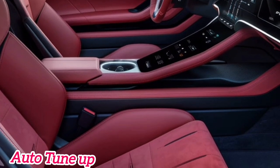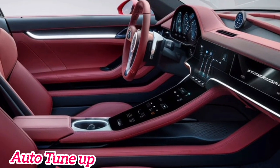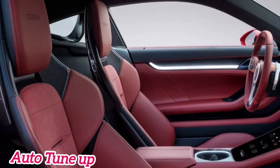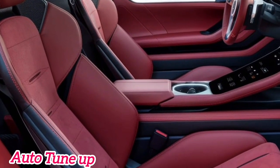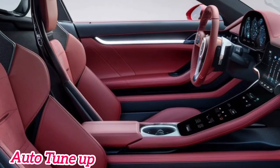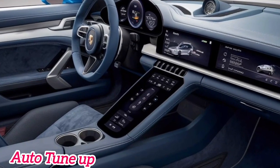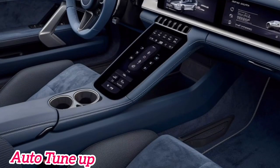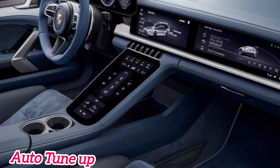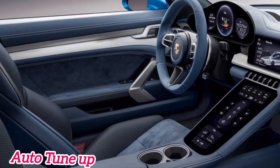New for 2026 is the optional steering wheel heating that activates automatically based on cabin temperature, a small touch, but a nice one for those early morning drives. In the center, the PCM, Porsche Communication Management, infotainment system now uses a 10.9-inch screen with improved responsiveness and new swipe gesture controls. Wireless Apple CarPlay and Android Auto are standard, as are multiple USB-C charging ports and over-the-air update capability. Materials throughout the cabin have been elevated. The standard trim now includes brushed aluminum with contrast stitching on the dash and seats, and there are options for wood, carbon fiber, or even a new forged leatherette that looks like something out of a concept car.